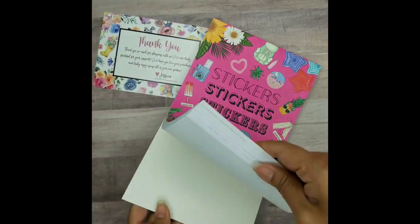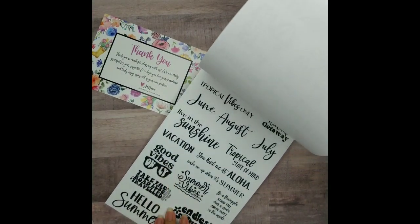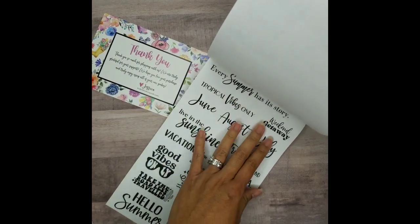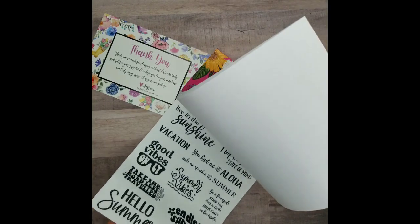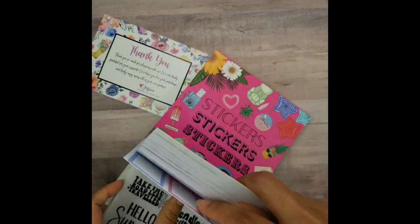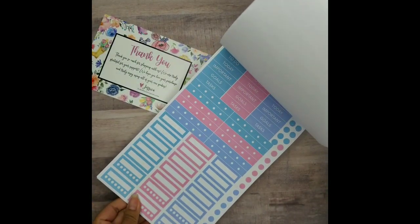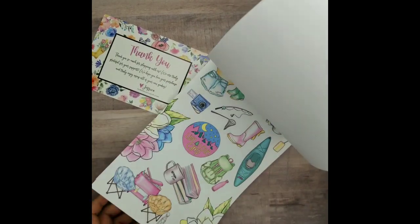Here we go — Chic Summer, y'all. I'm going to go through the back. Oh, good vibes only! Yes, summer vibes, and the months — every summer has its story. Tropical vibes. Hello summer. These are actually two clear sticker sheets. And then look at these pretty colors of the boxes and words — the headers. That's the word: headers.